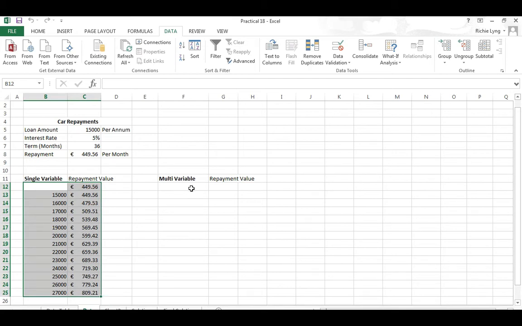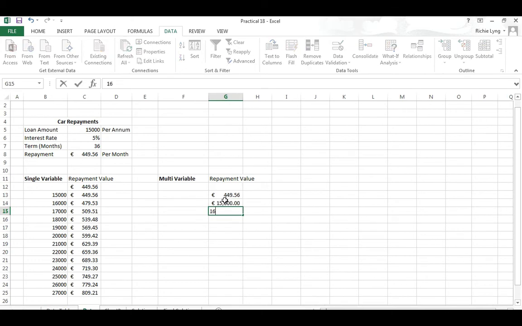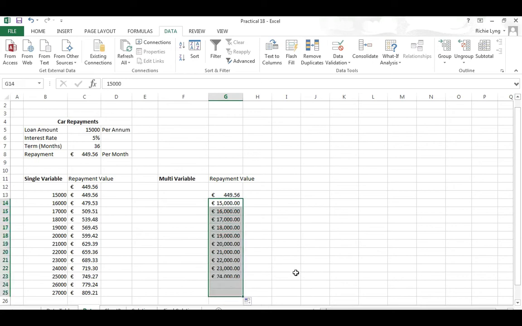If we wanted to take into account our repayment amounts and term, we can work it out like this. The first thing we do again is insert our PMT value. So we say equals, and put that in there like that. Now this time we go directly under our PMT value with our increment. So we'll say 15,000 and 16,000 again, and we can use autofill again to work that out for us. We'll go as far as 26,000 here.